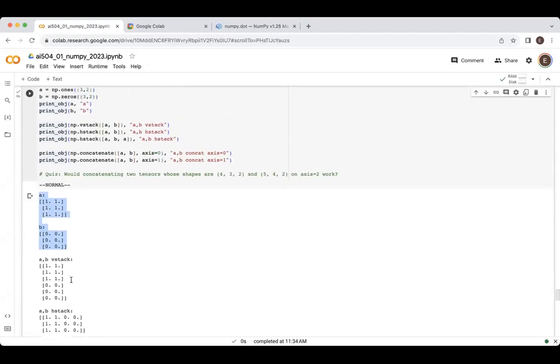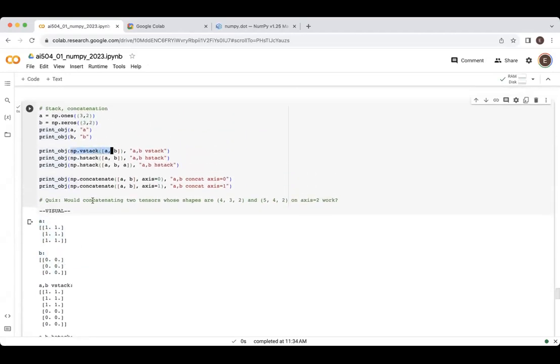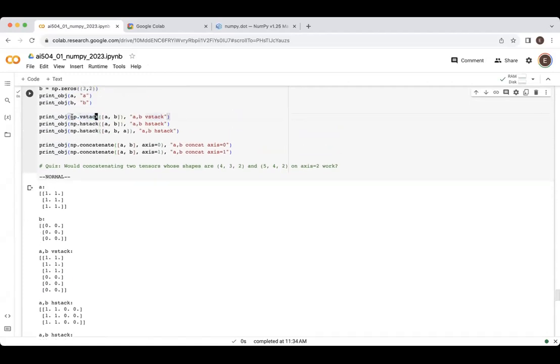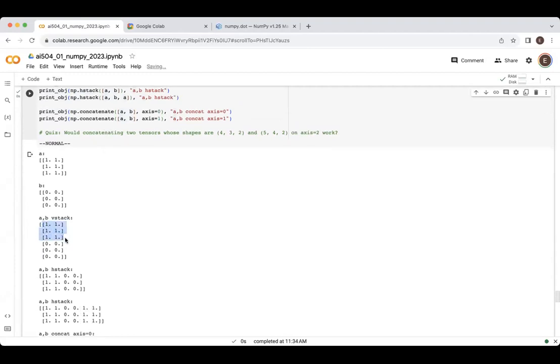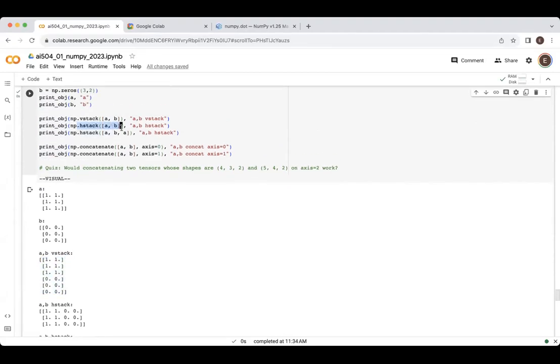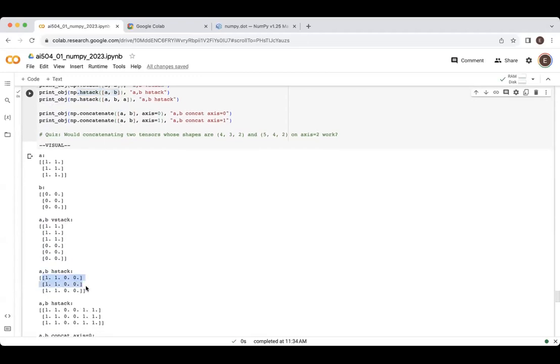And then vstack gives you a vertical stack. You can see you're calling this vstack function, and inside you have a list of matrices, and the order is A, comma B. So you put A first, and then you stack B below. That is why you get the vstack like this. hstack is horizontal stack, so you can expect what happens. It's basically this. You have A and B here. Well, the highlight is wrong, but this is A and this is B.